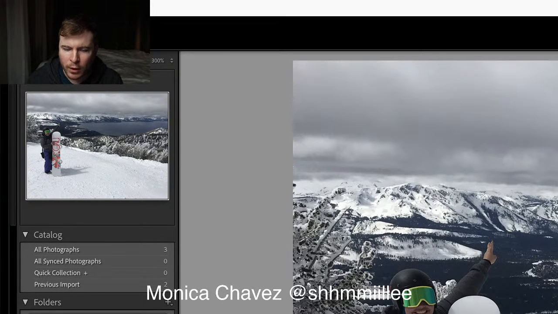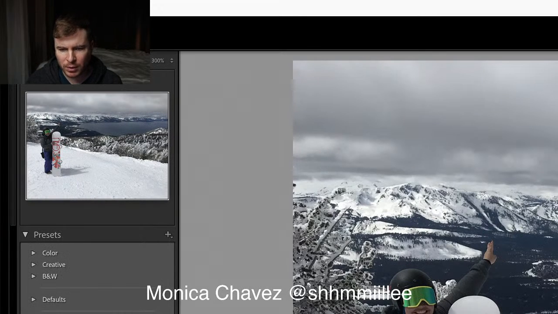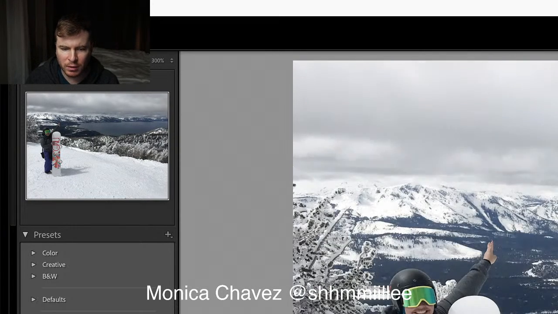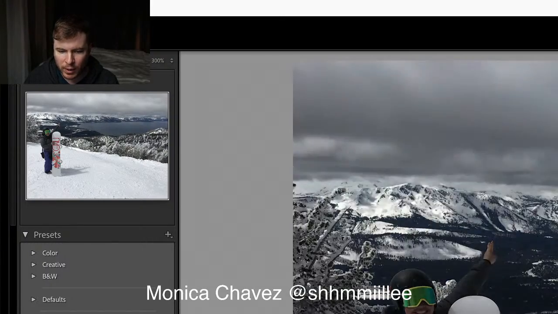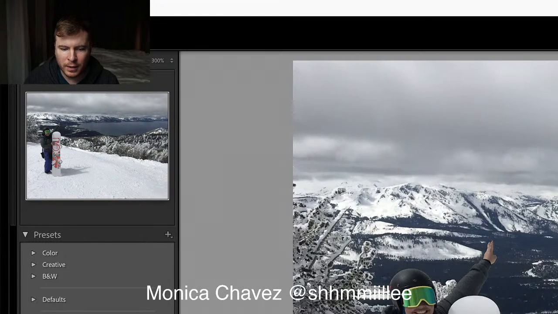All right. So something that happens a lot in snowy wintertime photos is that the exposure gets kind of messed up from the bright snow and it sort of underexposes a little bit. And you kind of end up with gray snow. This one seems pretty close, but I am gonna bring the exposure up just a little bit. Obviously I don't want to lose details in the snow, but I also want to make sure that snow is nice and bright.